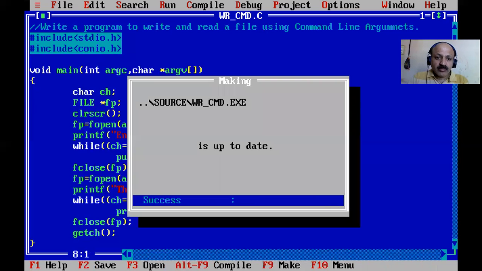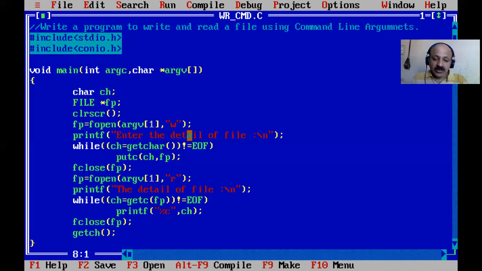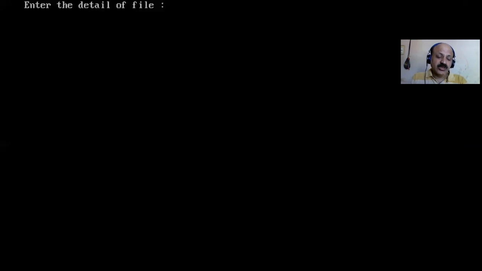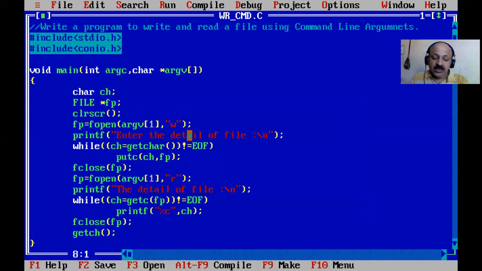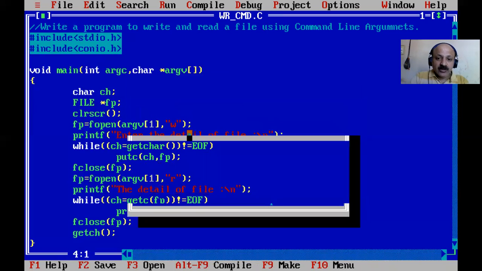Yes, and you can look, our exe is generated in the source folder, not the bin folder. So that is the executable file. Here compile is the same process, but now you can go to Control F9. Here it is asking, because we have not used the argument counter. So we are students. I write some text, but it is not displayed, because we have not passed any file name. So what is the solution?